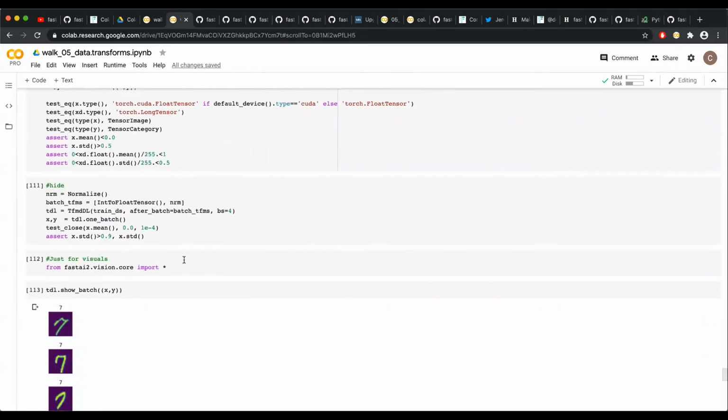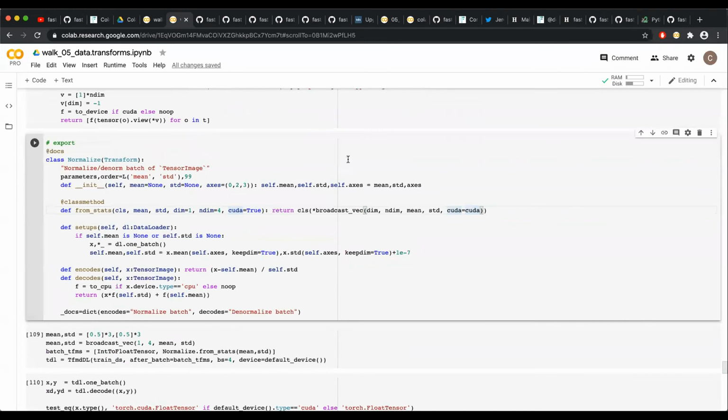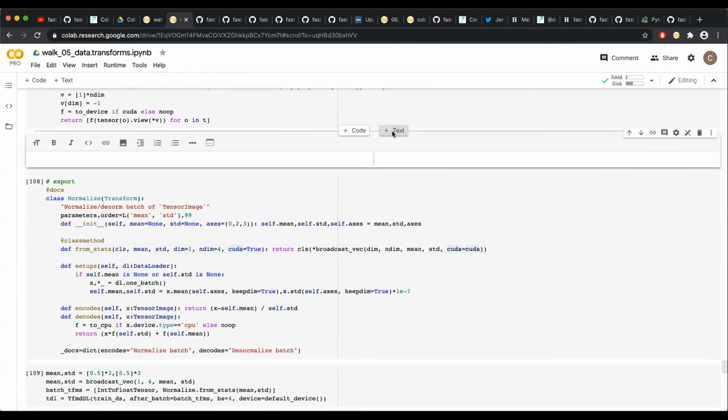The important thing with normalize is that traditionally you want to use whatever stats your model was built with, like if you're using pre-trained weights. There is another case here, if you look at the setup, where you're passing in data and you have not specified your stats. What FastAI does by default is it grabs only one batch.